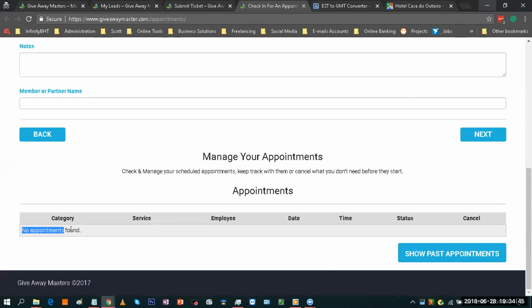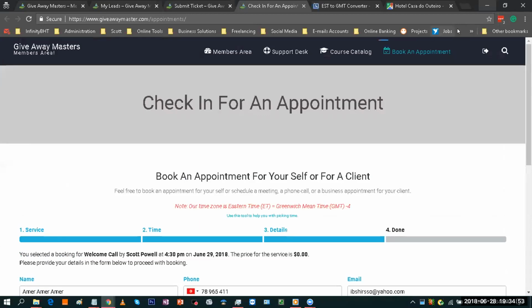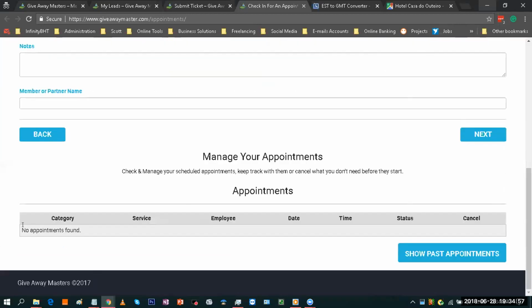Your appointment will be listed here, your appointments and your clients' appointments as well. All the appointments that you make with the same logged-in account will be listed here, where you can keep up with them or cancel them if you want to. That's also an important part.